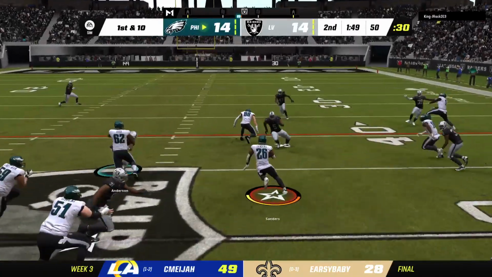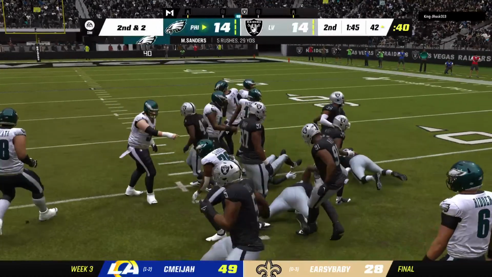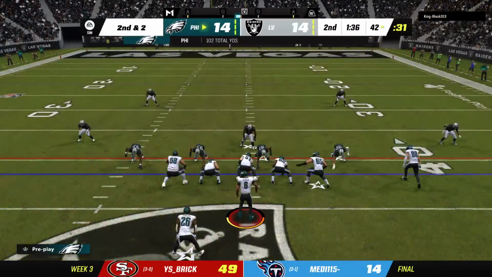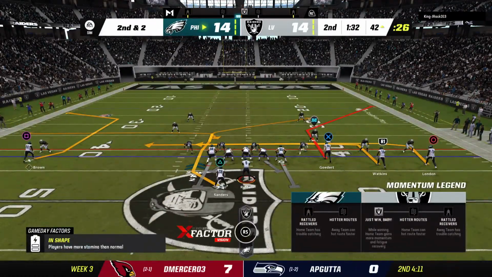They go back to the ground with Sanders. And they'll get him down after a pickup of 8, 2nd and 2. That's a strong pickup right there on first down. And as this drive goes on, we're seeing an offensive line and running game imposing its will.